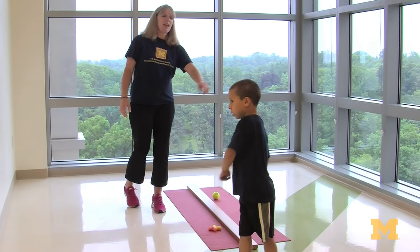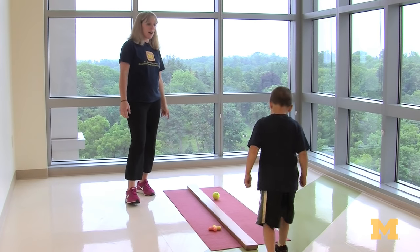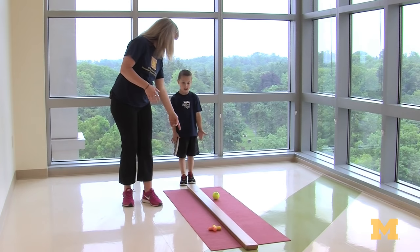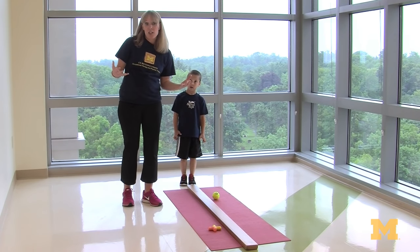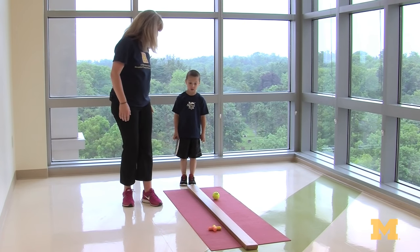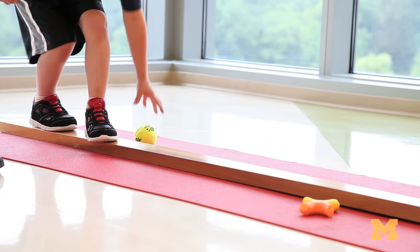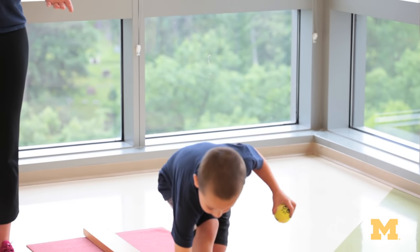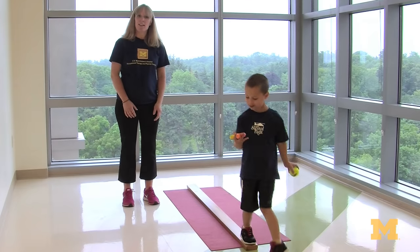And if that's too easy, have your child start again at the beginning. You can increase the challenge by having them walk across the balance beam and pick up objects from the ground or step over things — go ahead, Greg, step over there and pick those objects up. You can also do things like playing a game on a balance beam to increase the challenge of this activity.